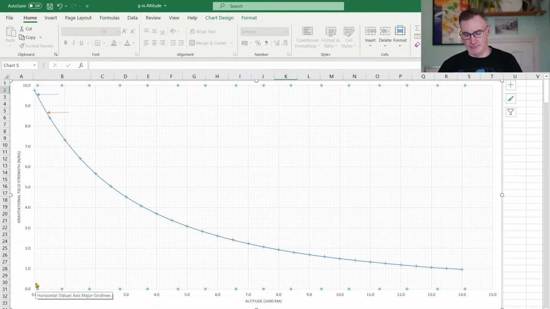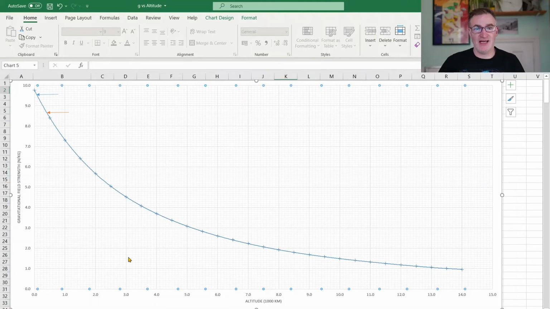The moon is a distance of 383,000 kilometers, so my graph would have to go up to 383 here. At that point, you won't even be able to see the gravitational field strength, which is around 3 millinewtons. So the gravitational attraction between the Earth and the moon is about 3 millinewtons.